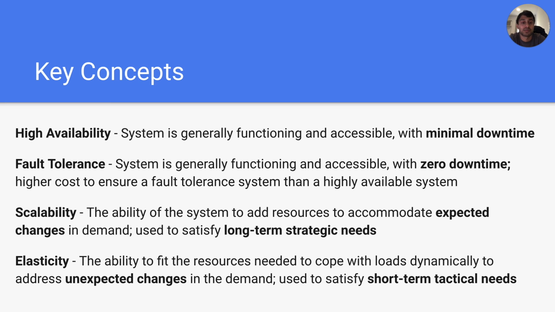The next important concept is scalability, which is the ability of the system to add resources to accommodate expected changes in demand. This is used to satisfy long-term strategic needs. So again, an important concept that I want to keep addressing is that a given server can only handle a certain amount of load measured in requests. Similar to how your brain can only handle a finite number of tasks or trains of thought at a given time, a server has that limit too. Based on the demand you anticipate, you would provision the appropriate amount of servers to satisfy that demand.